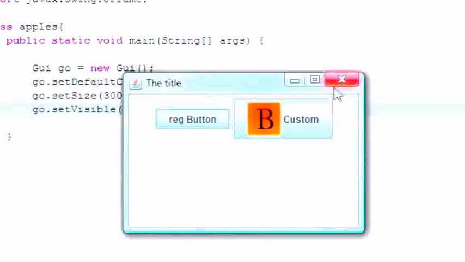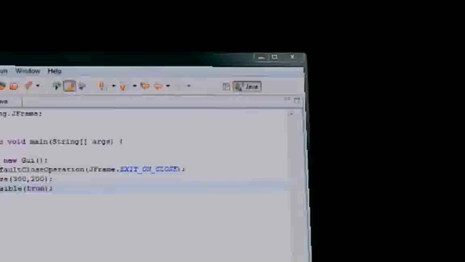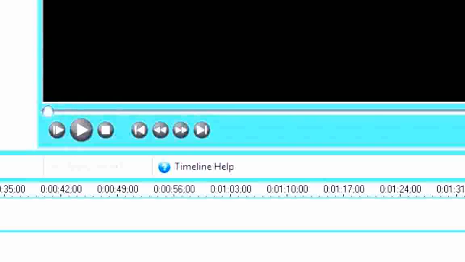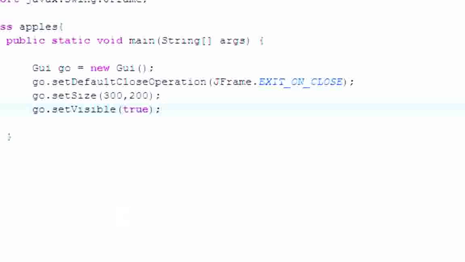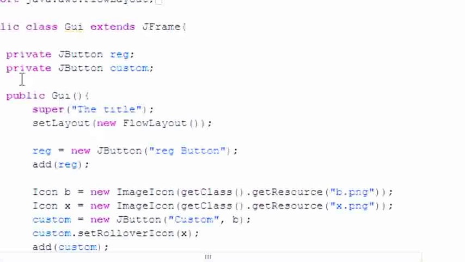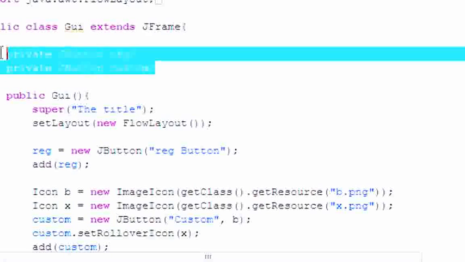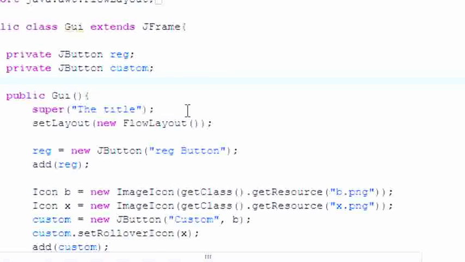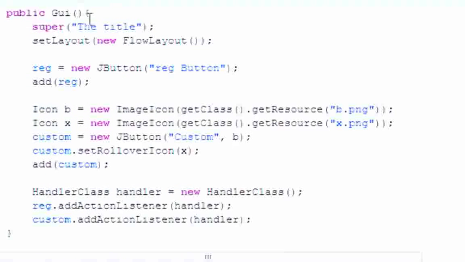That's amazing. So now let me see how much time I have left on my tutorial. 2 minutes. I'll give you guys a quick little walkthrough of how this works again. I'll just give you guys the meat of the tutorial. We created 2 variables, and those were going to store our buttons. Next thing, in our constructor, we added a title to our window.